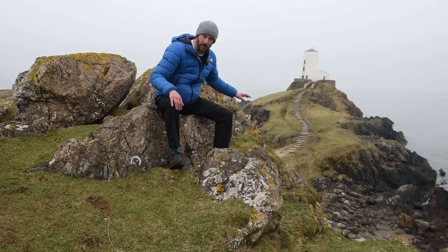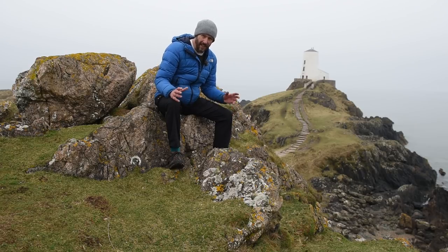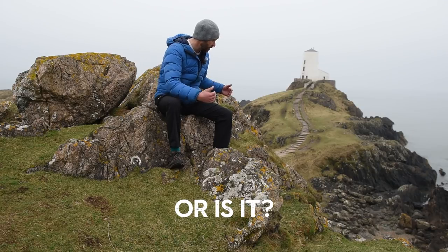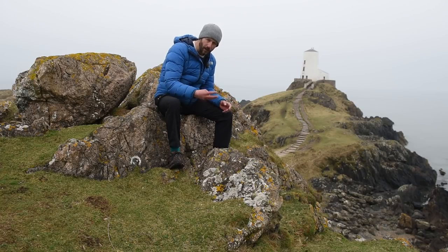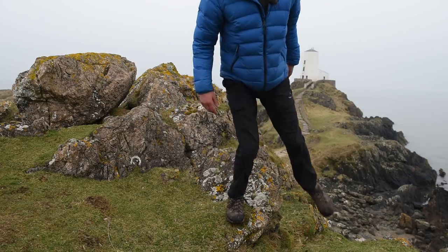And finally, I've gone a little bit further to the left. Again, I'm excluding the beach there, and I've got a little bit more of these prominent rocks here. Now, I think this is not going to allow me to get the mountains in, but I quite like the composition. I like the strong element that's anchoring the left-hand side of the image, and then the lighthouse on the right-hand side of the image. And again, that path up to the lighthouse just looks so amazing. So I'll show you the three shots that I took on my iPhone. I took all these on my iPhone. And then tomorrow, I'll show you the final images. Oh, let's go.